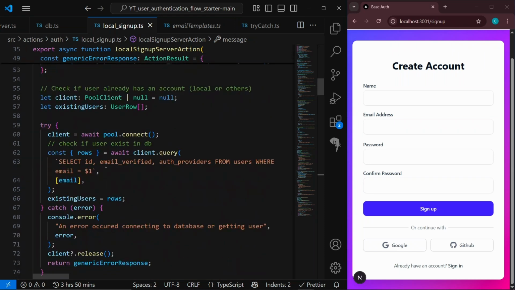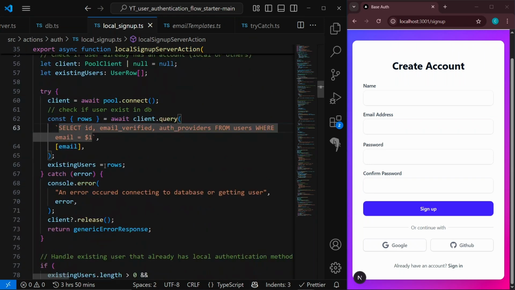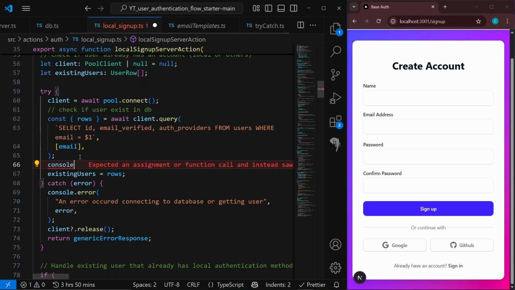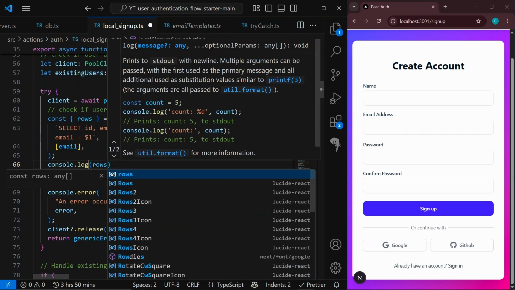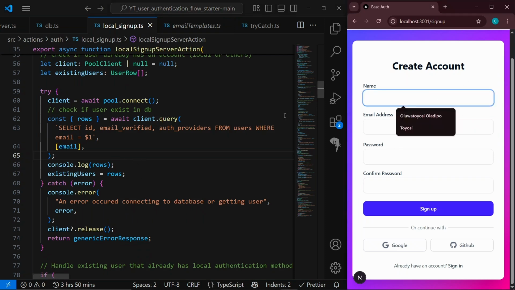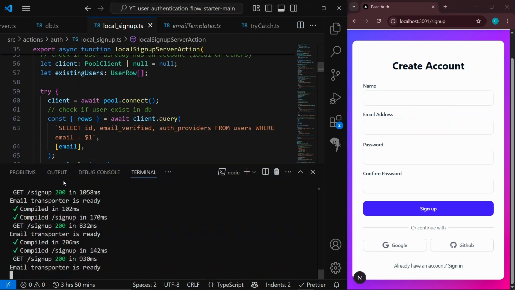This is where we got our user: existing user equals rows. Let me log our rows here, so I'm going to have console.log. Rows is going to be an array of objects, but initially when we are creating a new user afresh, it's going to be an empty array.